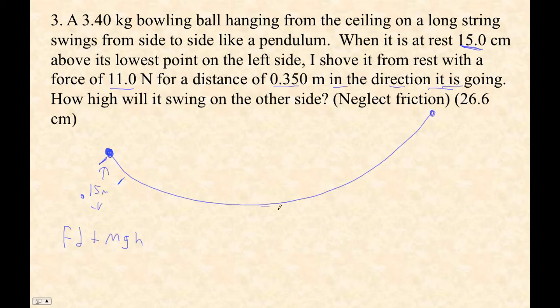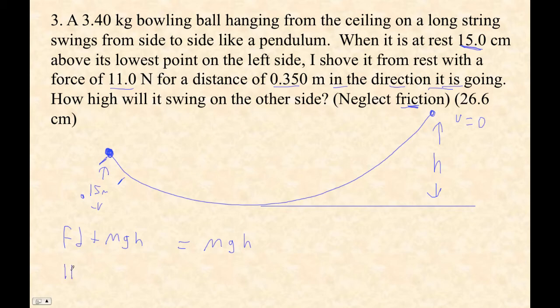So here's this thing, right? What's this height going to be? Well, at the highest point, the velocity will be 0, so we won't have any kinetic energy. There's no mention of a force that slows us down, because I guess we're neglecting friction. So the only thing on the right side is just MGH. We have force times distance on the left. In this case, by the way, the mass doesn't cancel. Okay, so let's plug these numbers in.